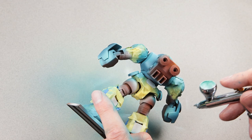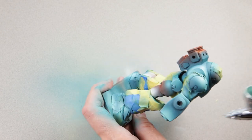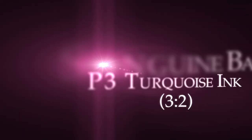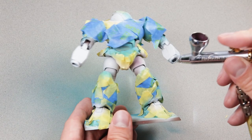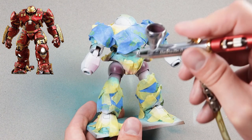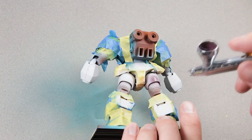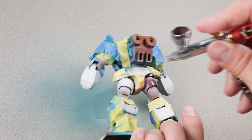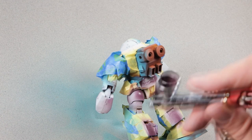I've never worked with a Gundam model before, but I was really impressed with the overall quality and how easy it is to assemble. These things would also be super easy for conversion projects. In fact, I really regret not converting this into a Hulkbuster. And I think these would be great for anybody who's new to airbrushing, because these models tend to have big, wide open spaces that are great for learning airbrush control. And it doesn't hurt that a lot of them are super cheap.